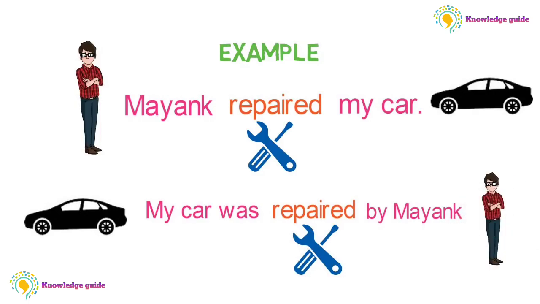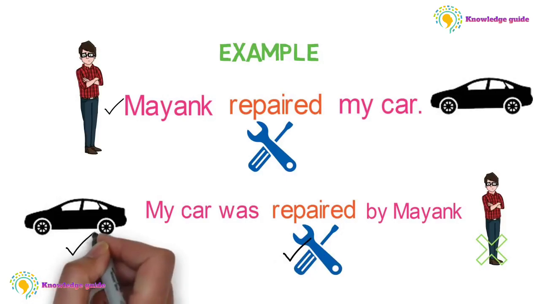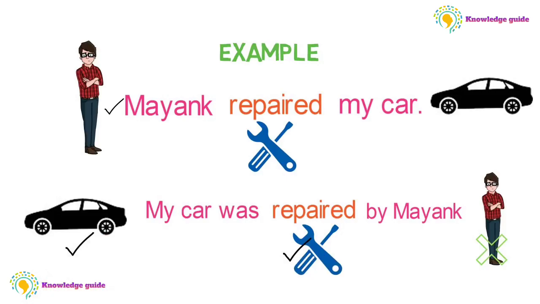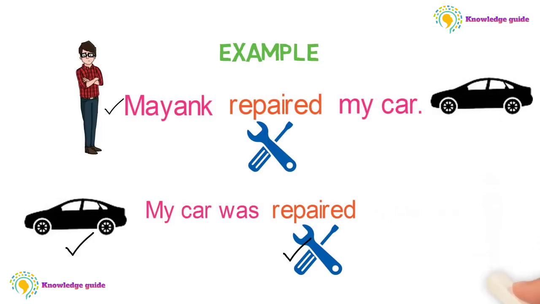But we use active voice mostly in general. But there are two ways of using passive voice. If you want to give less importance to the subject but more importance to the action and the receiver in the sentence. And the second is if you do not know the subject at all. We have discussed all these points in the previous videos with more examples. If you haven't watched, please go and watch it.